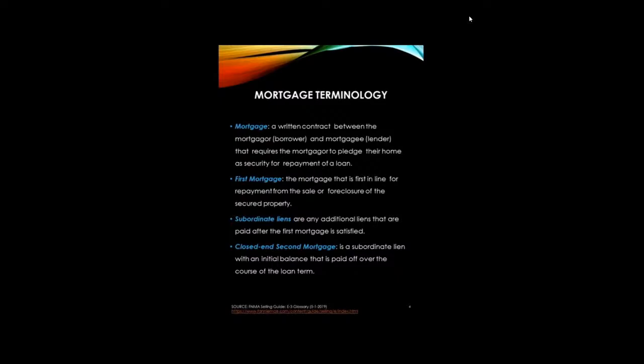Subordinate liens is a term used for when there are two mortgages. I'm going to give a short example. If there are two people on the same line and they want the same thing, let's say a burger, they both order the burger. The cook in the back makes the first burger, then finds out, hey, there's no second burger.